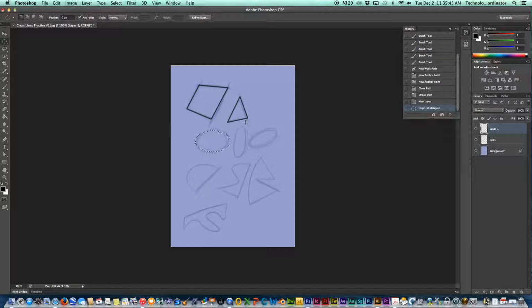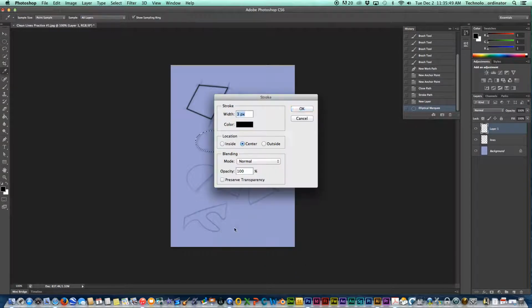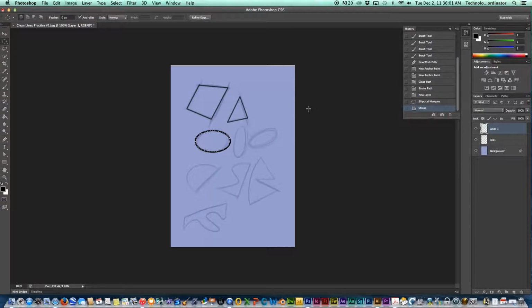Okay? So we're here. Control click, stroke. And I think our brush was set at 4. So we'll put 4. We can leave it at center. We press OK. And we're going to press Command plus D to deselect. It's a little heavier if you notice. So I'm guessing when you are using your brush and then you're using the other stroke from that particular command for the elliptical tool, that your line is slightly thicker.